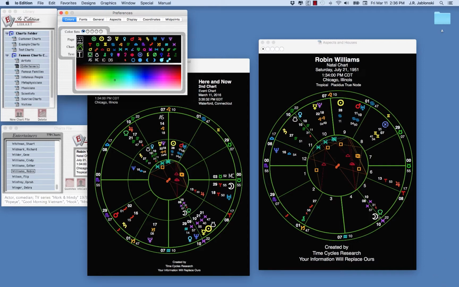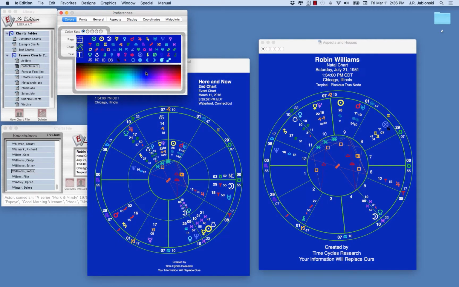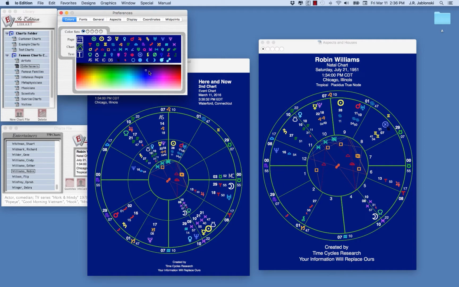There it is. The node is green again. So now we'll change the page color, and we'll go from black to a blue. And just click on the colors and work your way up and down across to get the exact colors that you want, and then you stop and you're all set.